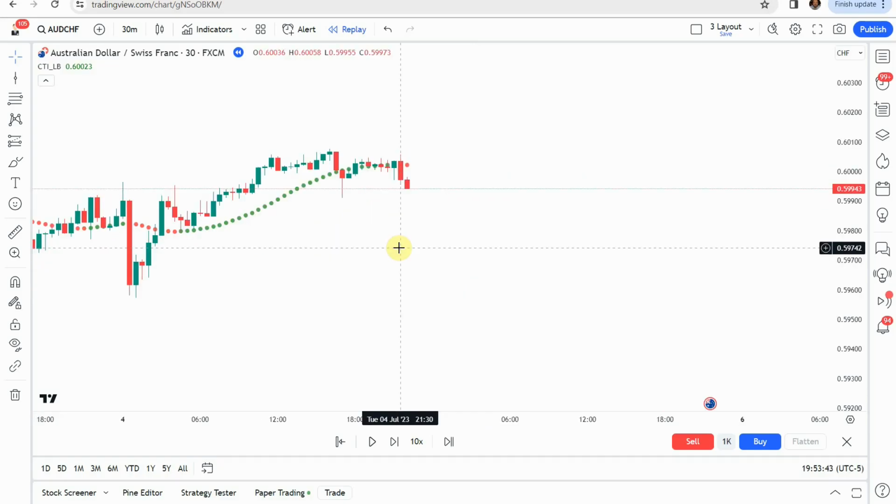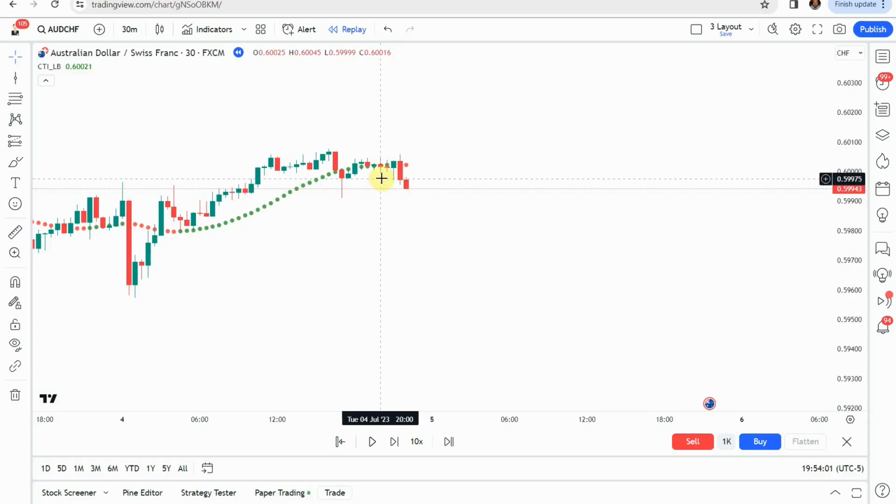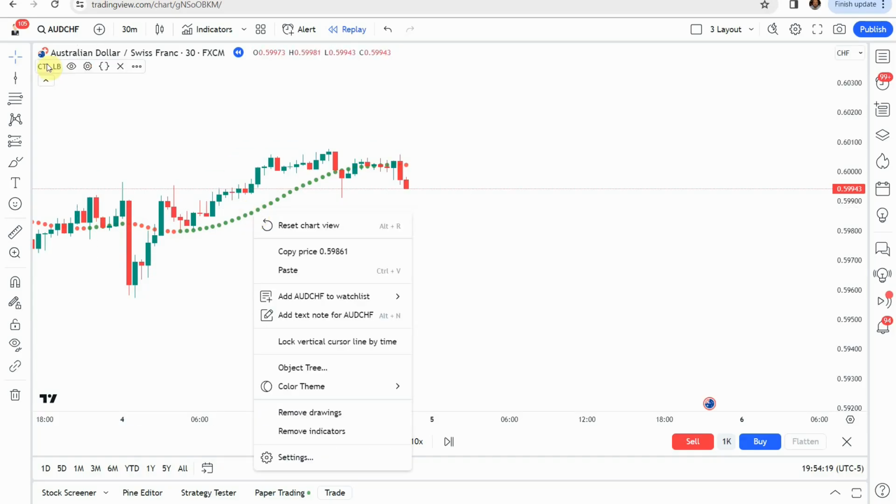Okay, so for a short trade, again, what we're looking for is the Coral to switch from green to red. And now that does pose a little bit of an issue, because you can see here that the Coral is kind of embedded behind the price action there. And so you can track along and mouse over each individual candle, and if you look at the coordinates right above here, you can see that it will switch to the particular color that dot on the Coral is currently in.